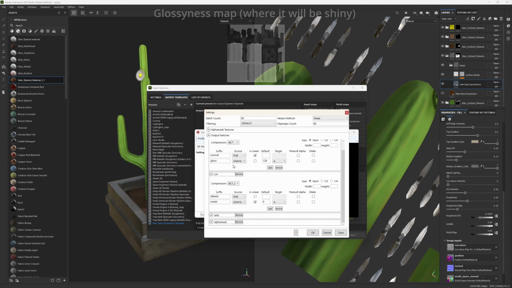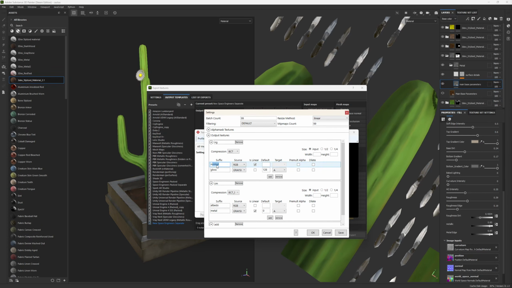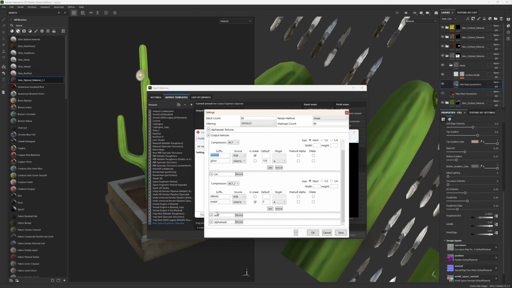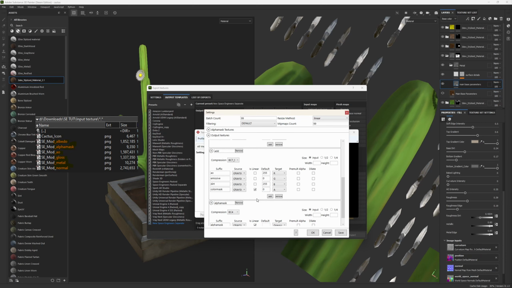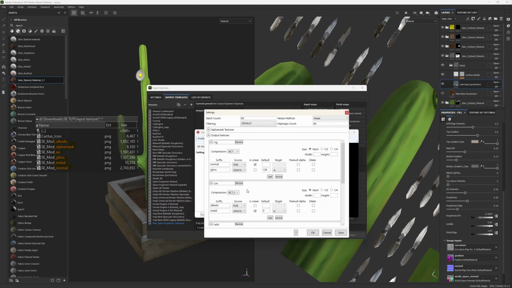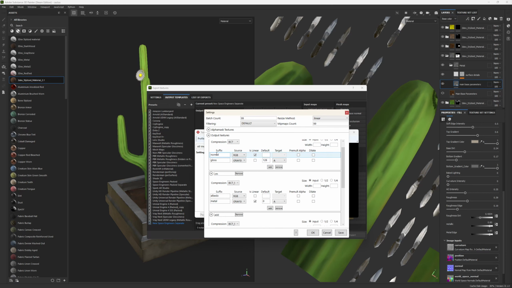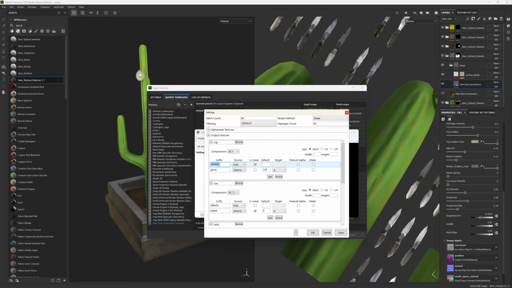But the point is, you need to make sure that you have a texture which has a suffix of normal, gloss, albedo, metal, and all that you want to use. You don't necessarily need to use all of them, but whatever you will use will need to be named accordingly. I will show it to you in a second. So you need to have one for the normal map, one for the glossiness, which is basically telling about where your model will be shiny and where it will be dull.